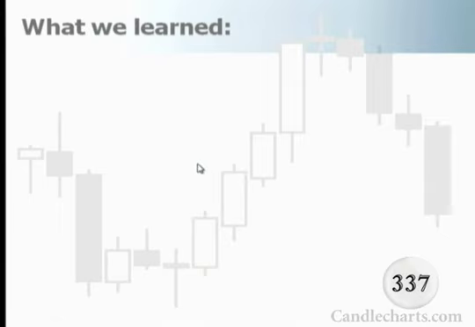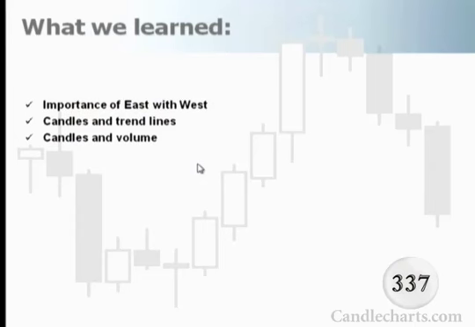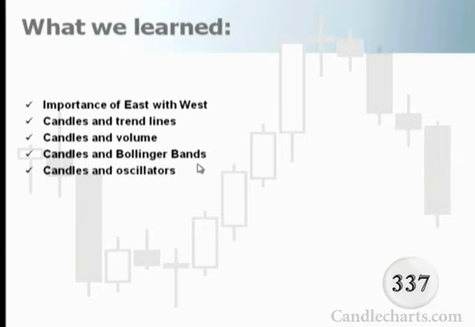So let's go over what we've learned now. In this section, we've discussed Western technicals, the importance of merging East and West. The synergy is really so powerful. Candles and trend lines: if you have a candlestick signal at a support or resistance area, especially if that candlestick signal is showing the trend is stalling, then we could be more aggressive on the trade. Volume in candles, Bollinger Bands. The Bollinger Bands are ways to gauge overbought, oversold, as are oscillators. Plus, with oscillators, you could use divergence.